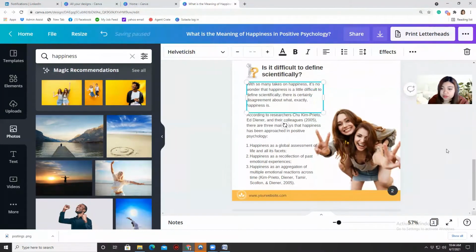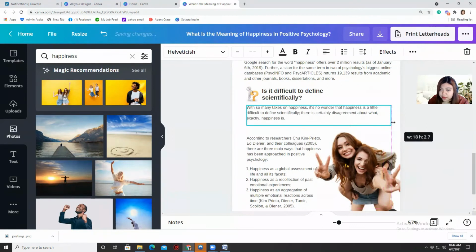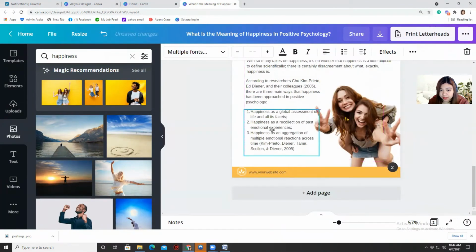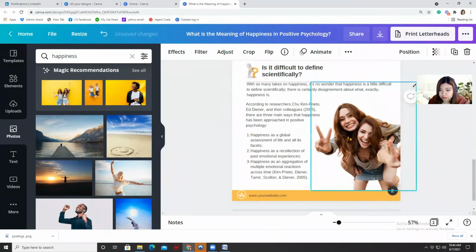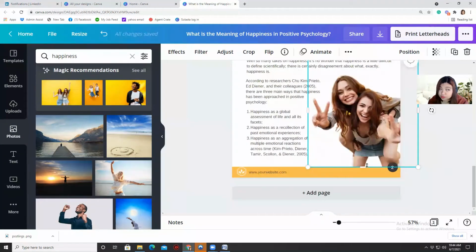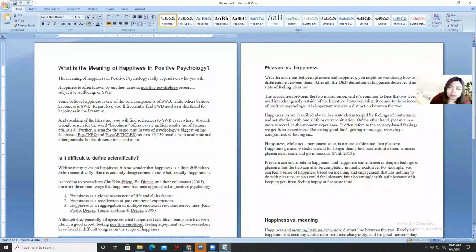Okay, now you can see there's like a space here. Maybe what you should do is just lay this out according to how it would look when a picture is here. So move this up, and then there you go. Now it's more fit to our picture, right? The layout. So once we add another and then the next will be about pleasure versus happiness.